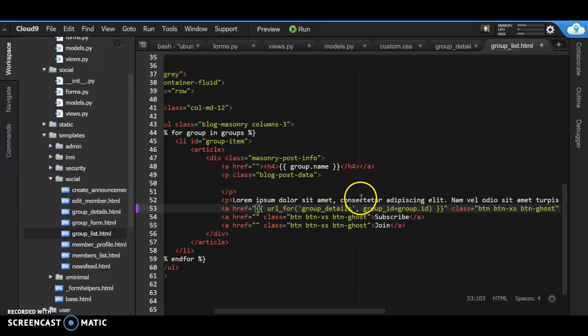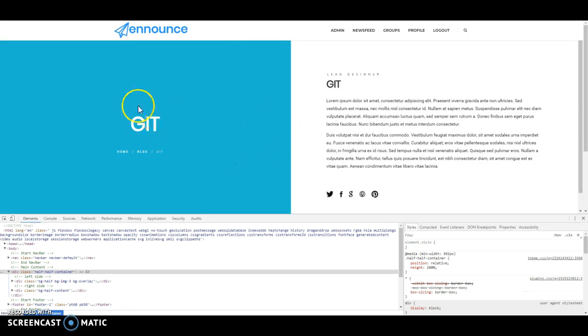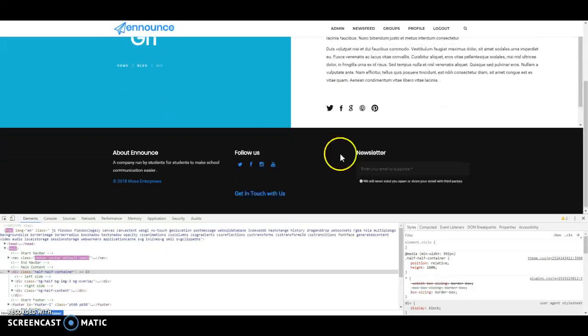Cool. And so that will look up the link for that. And so now if I check this out, you can see the link down here, it will look up that group's index. And so now I see the name of the group, and I see the details here. Cool.